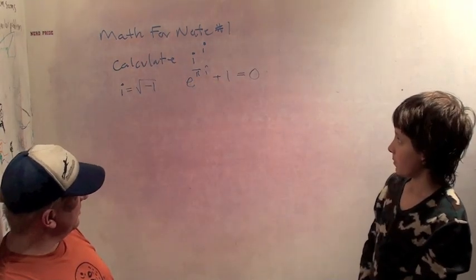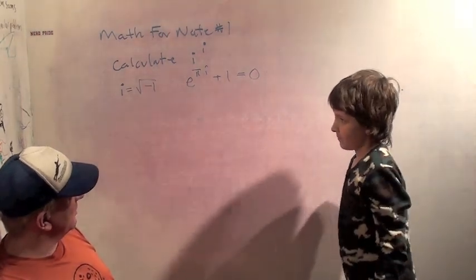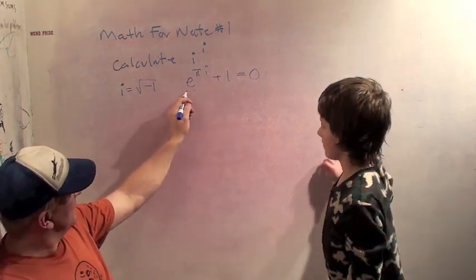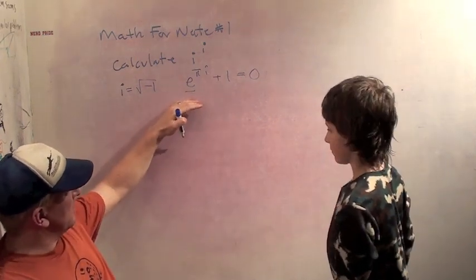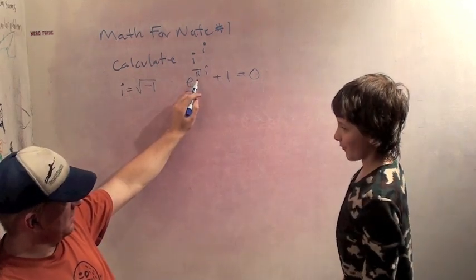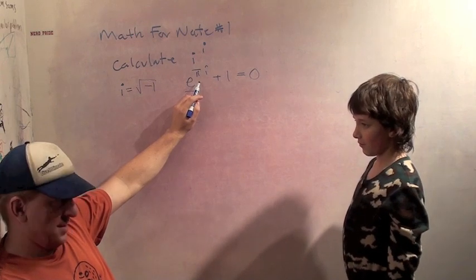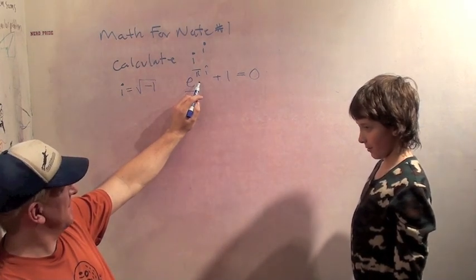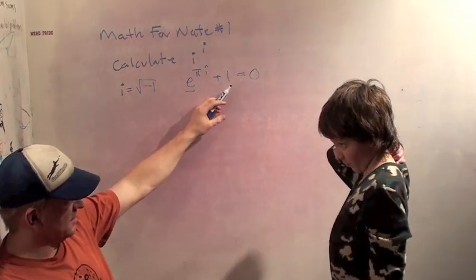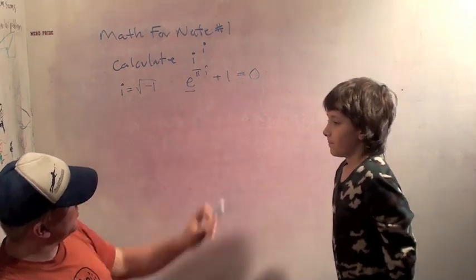And why is this equation so famous? Because it uses all the awesome numbers in math, and it even uses plus and equals to make it even more awesome. e is a number you've really never seen except for this equation. Pi, you know. What is pi, by the way? 3.14159. What does pi mean, though? It's the ratio of the circumference to the diameter. Very good. i is the square root of -1. 1 is 1. 0 is 0. So those are the 5 most famous numbers in math, all in one equation.